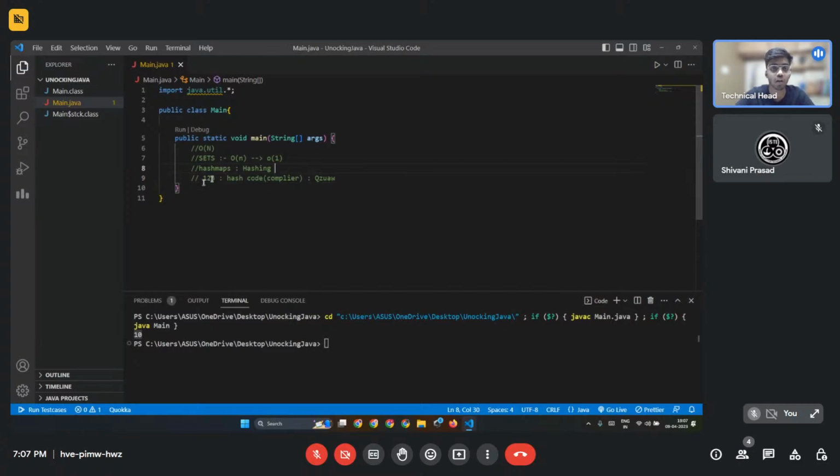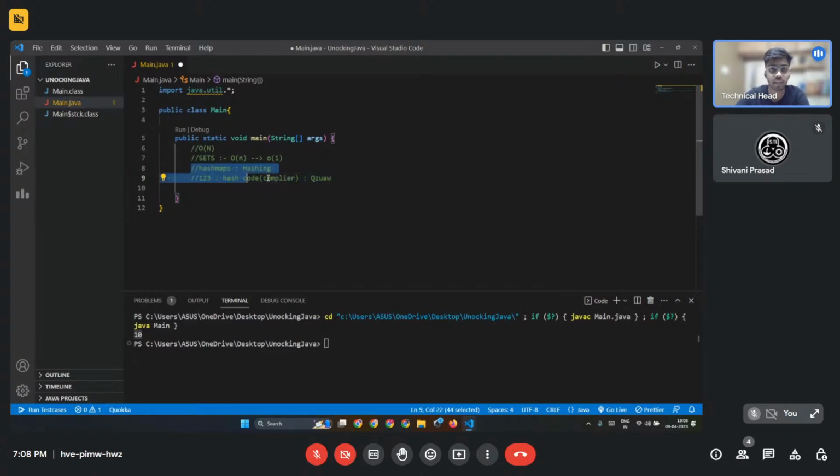So when we access any element in the hash set, it does not have to iterate over all the elements. It knows where the value of 1, 2, 3 is stored using this hash code, and it directly tells us whether this exists or not. Okay.